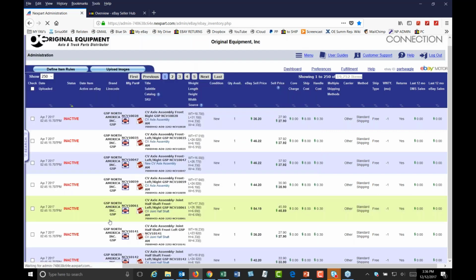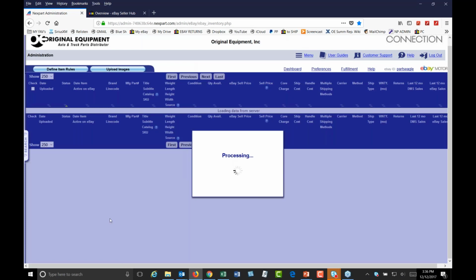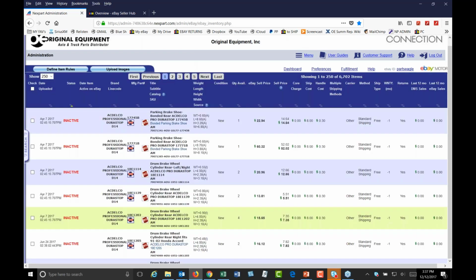Now I can refine my search of the 19,752 down to my first segment. And in my mind now, I'm looking to activate these items and drive them up to eBay effectively. So now I've got my 19,000 segmented down to about a third, right? I've got 6,700 items here, and if you look, very obvious, each of these individual lines is a part.